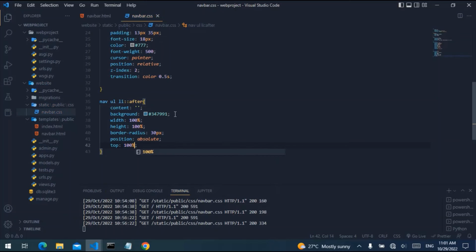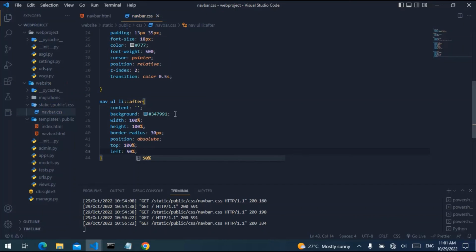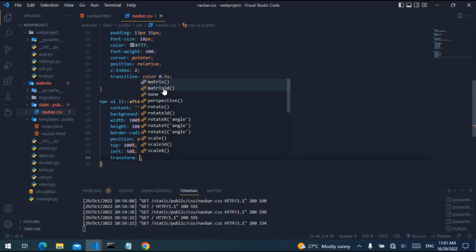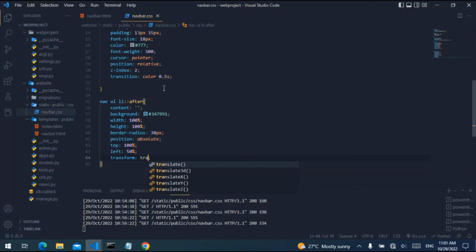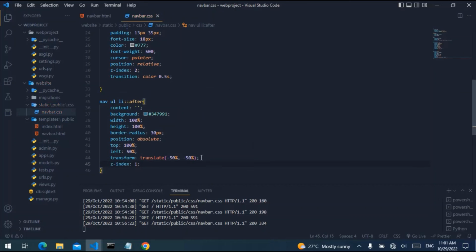So top 100%. So left will be 50%. So we have transformation. So let's say translate. Then z-index 1.